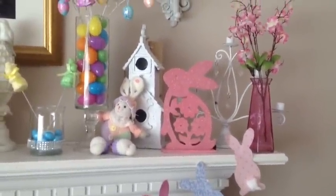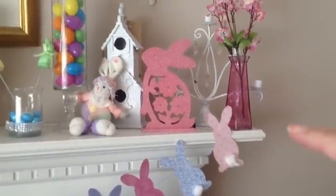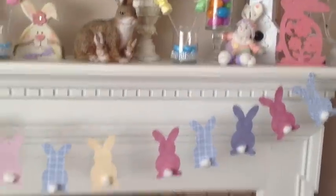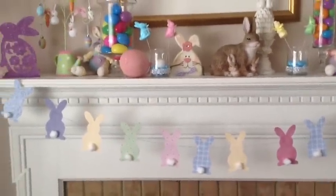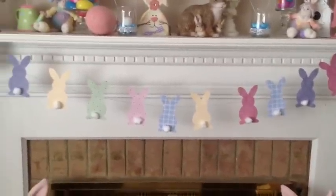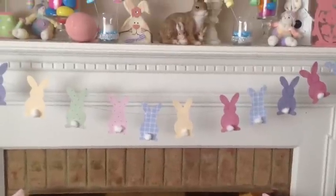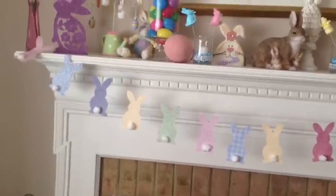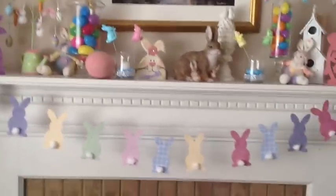And then, same thing over here, that pink rabbit is Dollar Tree, Dollar Tree pink vase, and some cute cherry blossom flowers. And that's how I created my cute, adorable Easter mantle, and it was fun. I let the kids get involved making the cute rabbit with the hot glued cotton balls on, and it just makes a cute garland, and that was real cheap to make. So I hope this inspired you all to get crafty.